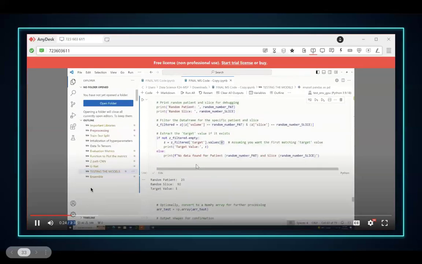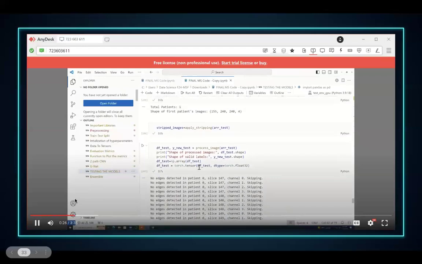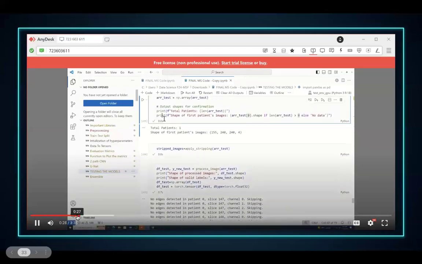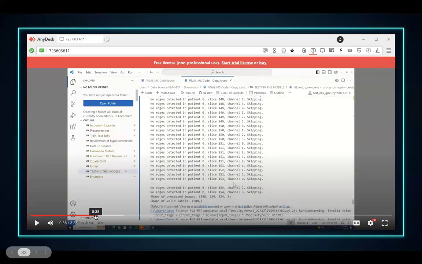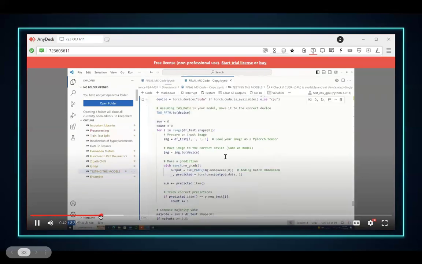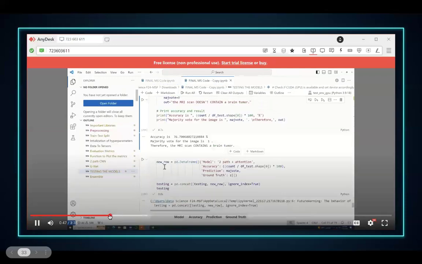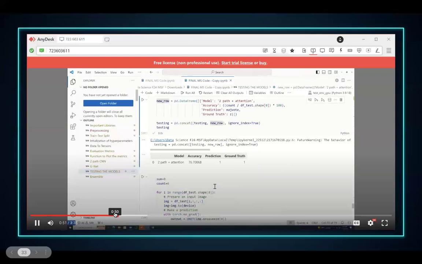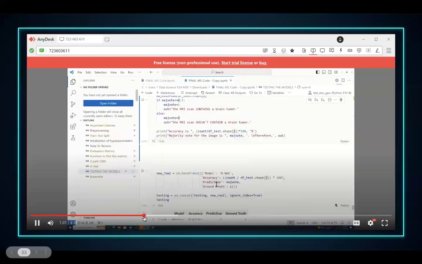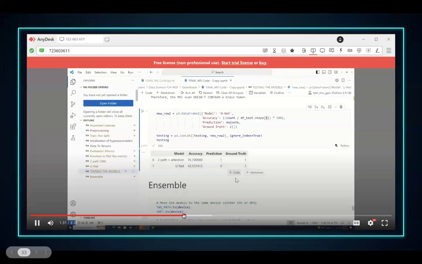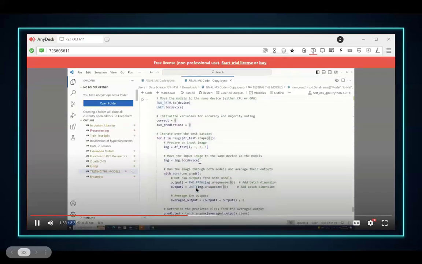After that, we run the pre-processing of the original data, so it matches the input from before. After that, we run our two-path CNN model, and as you can see here, these are our results, and then we append it to our table. After that, we do the same for the U-Net. I'm just going to skim through because it takes a while. And these are the results for it.